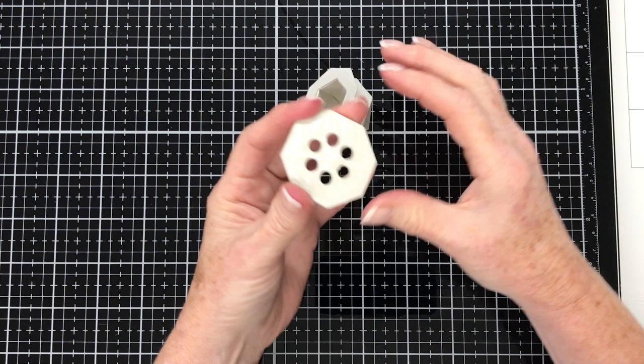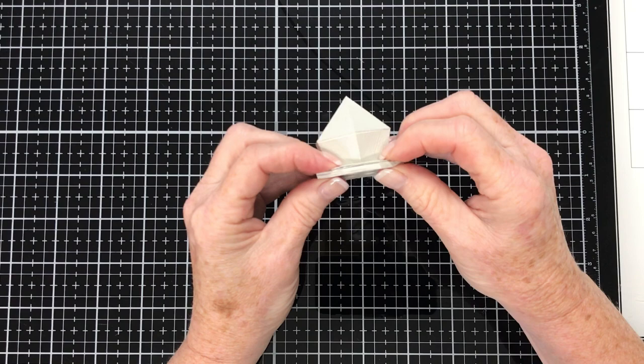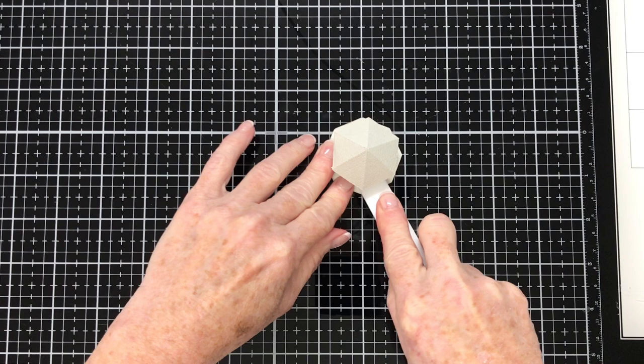Taking care to line it up nicely so that the octagon sides are all lined up. You will need to press this into place really, really well because it's nice and thick now. It needs to be, because it'll be a piece you'll take on and off the top of your carousel often. Just giving it a burnish, making sure that glue is getting a good stick. Then we'll move on to our next piece.